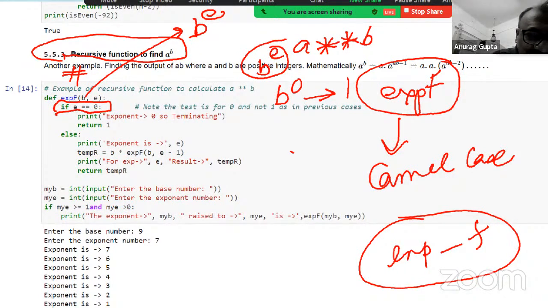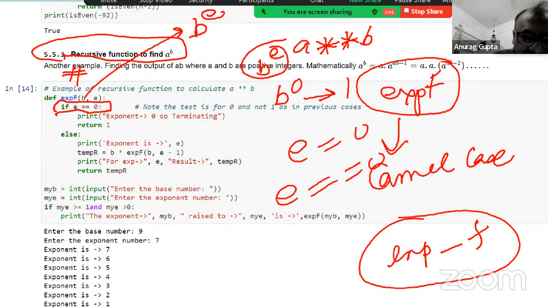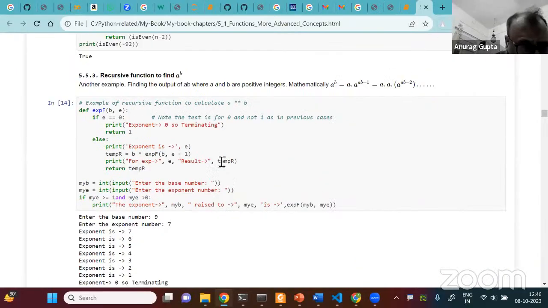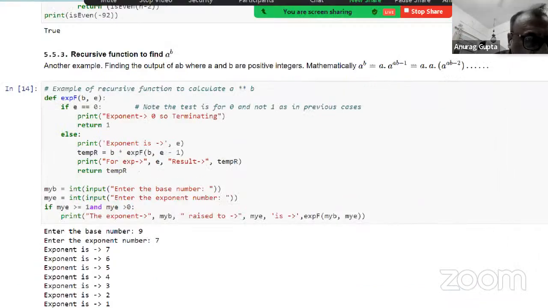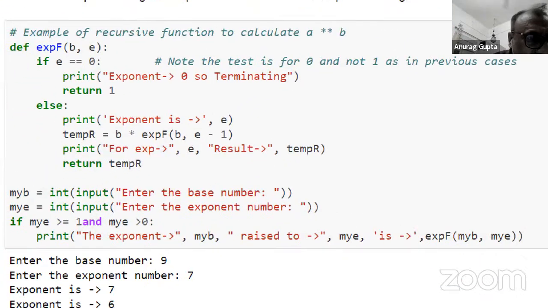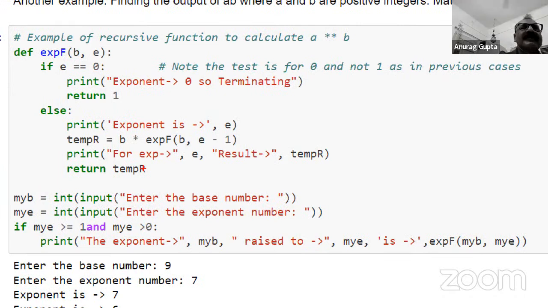Now note that it is not e equal to 0, it is e double equal to 0. So we are comparing the variable e to 0. This is not what is happening, we are not putting a 0 inside the e.